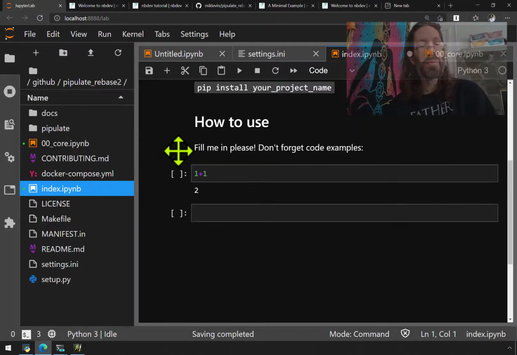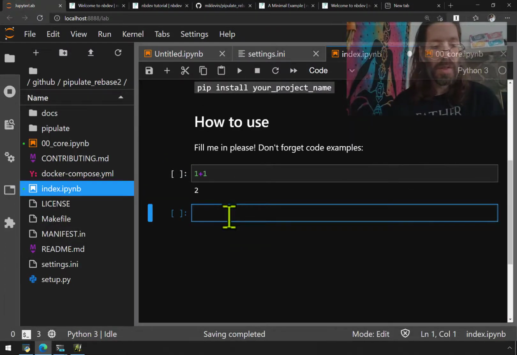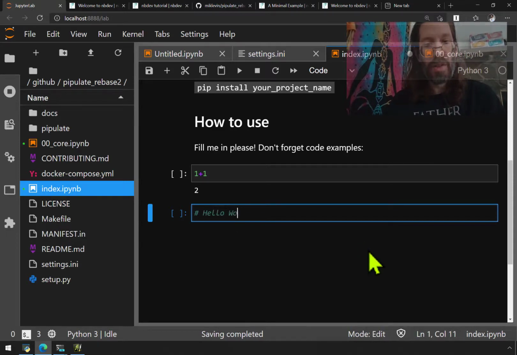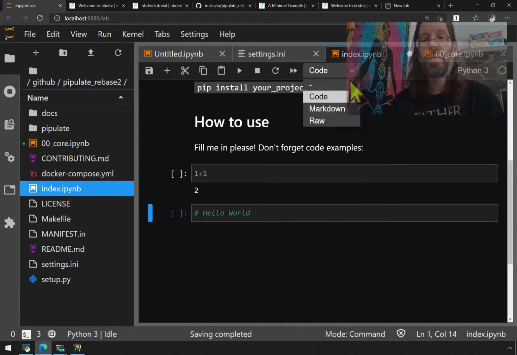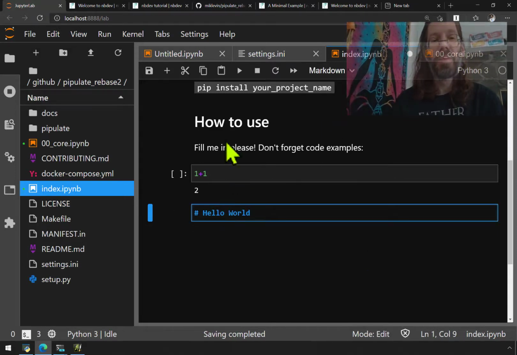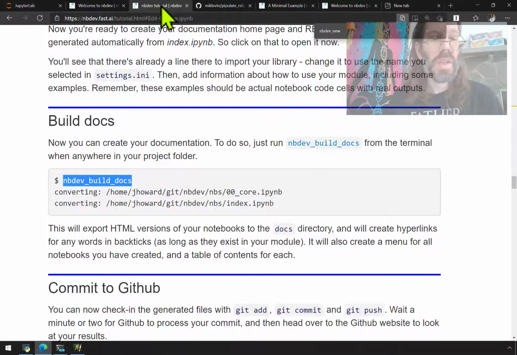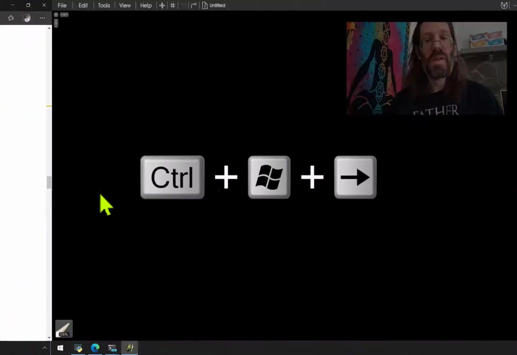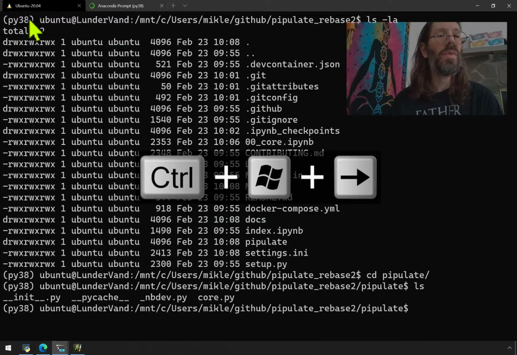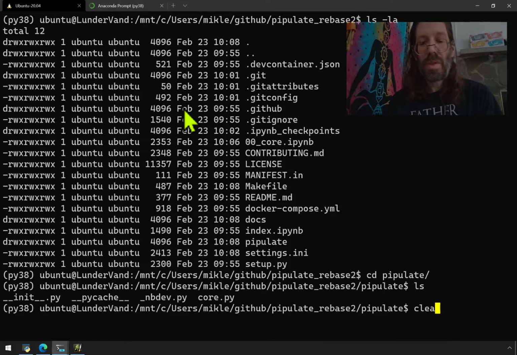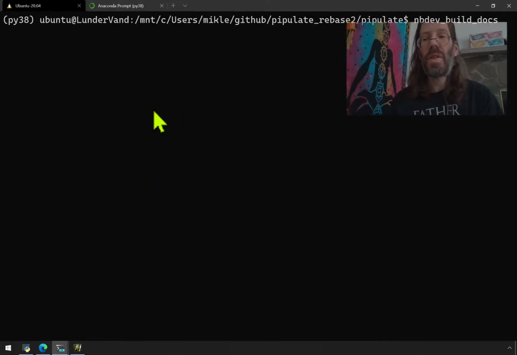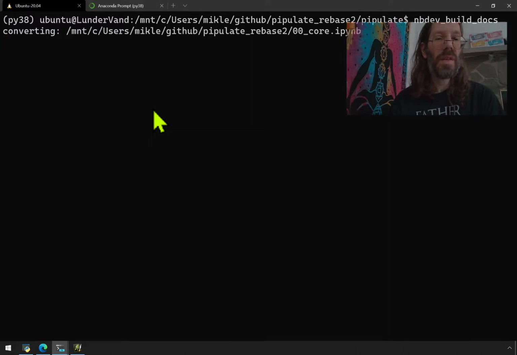So it wants us to make some documentation changes. So I can at least throw in a hello world in Markdown. Okay, so I have something that I'll be able to look for. I'll run that. That's a hello world. Now there's another command they want us to run, this build docs. Copy. And we know now to go directly to Ubuntu. If unsure, go to Linux. Can't go wrong.